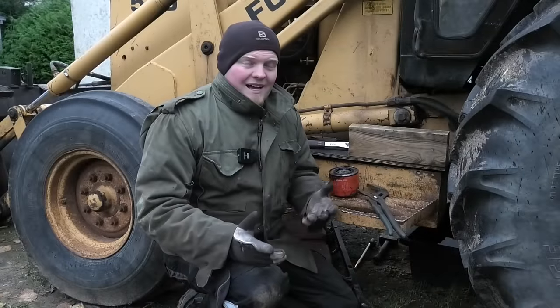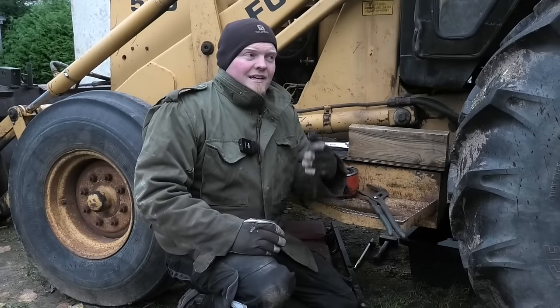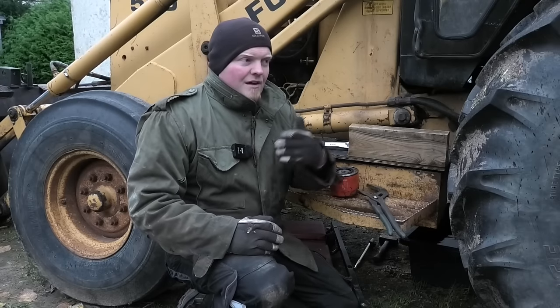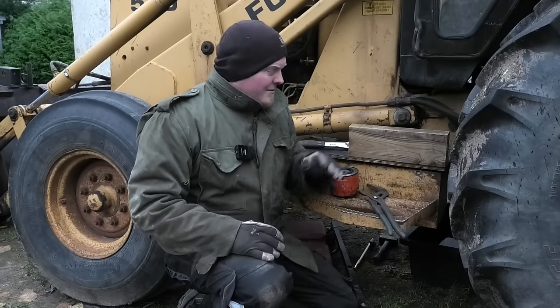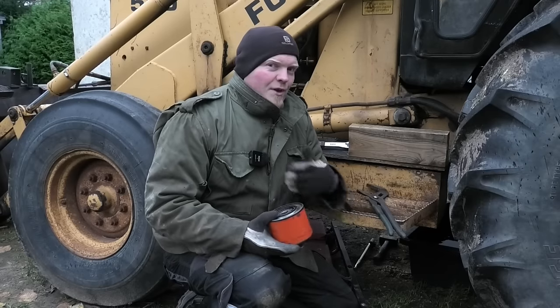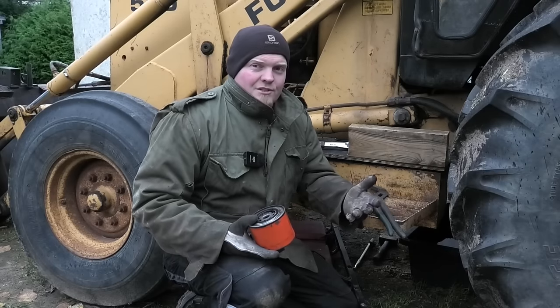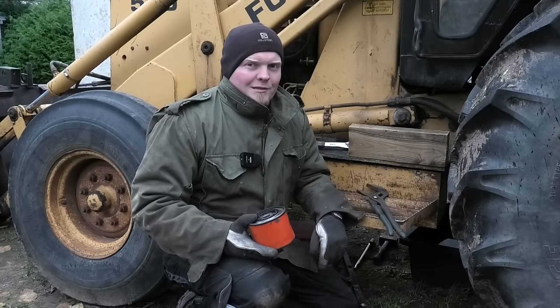Oh, and by the way, I have heard again from someone who's worked a lot on these machines that if they have issues being able to drive forward and backwards, like they're not really getting power through the converter, it may very well be that it's just this filter that's clogged up. So if you have a machine with those kinds of issues, it may be worth it to just change the oil and give it a new filter before you dig deeper into that.